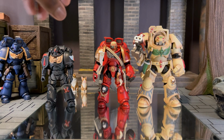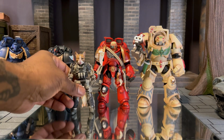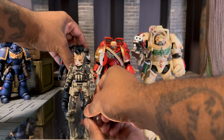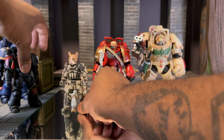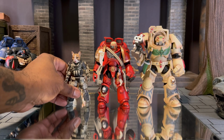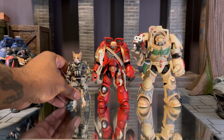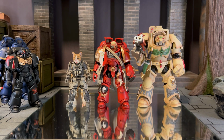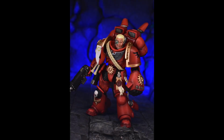Oh, before I say later again, because he has to make an appearance, here's Tiny Ichigo. And as you can see, he fits in as a tiny human compared to these guys. This is what a human character, 3 1/4 inch, looks like next to these guys.